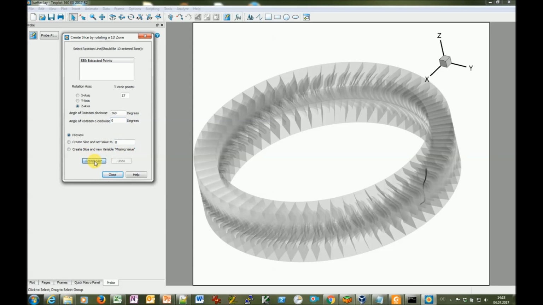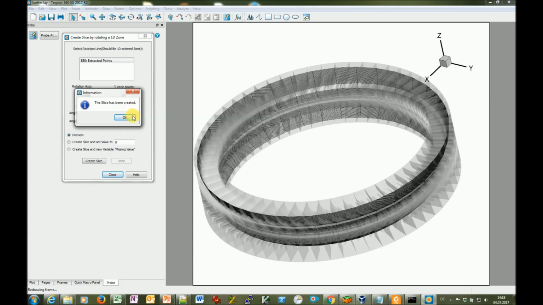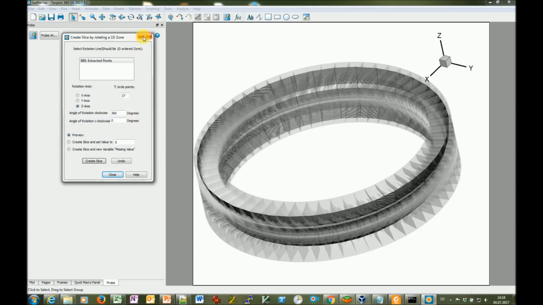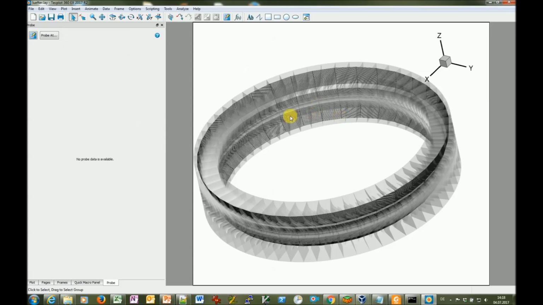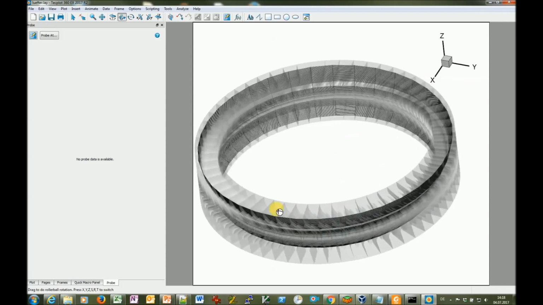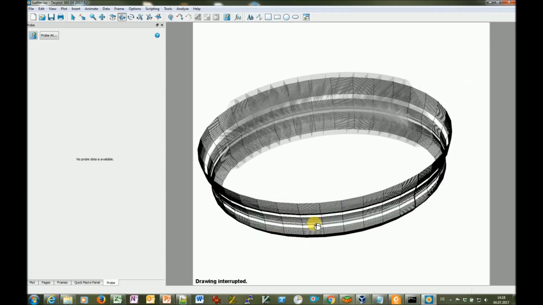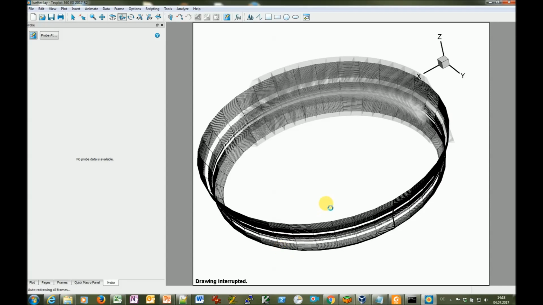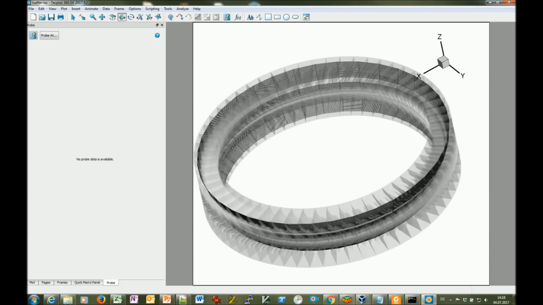We create the slice, and after a short while you should have a nice rotated line. That's what you see here. It's separated into 37 segments, and yeah, this can be done for arbitrary slicing. So this is an arbitrary slice which followed the line. This is very powerful if you have to do with the rotational symmetries.